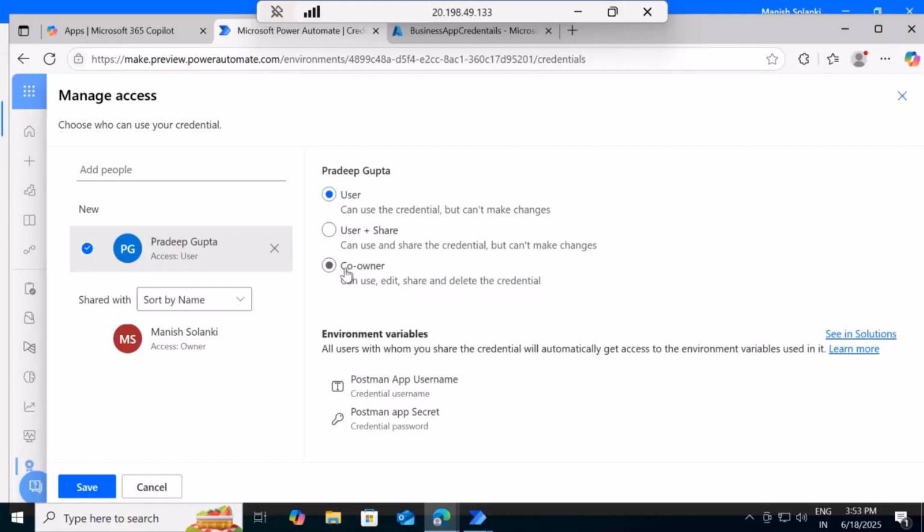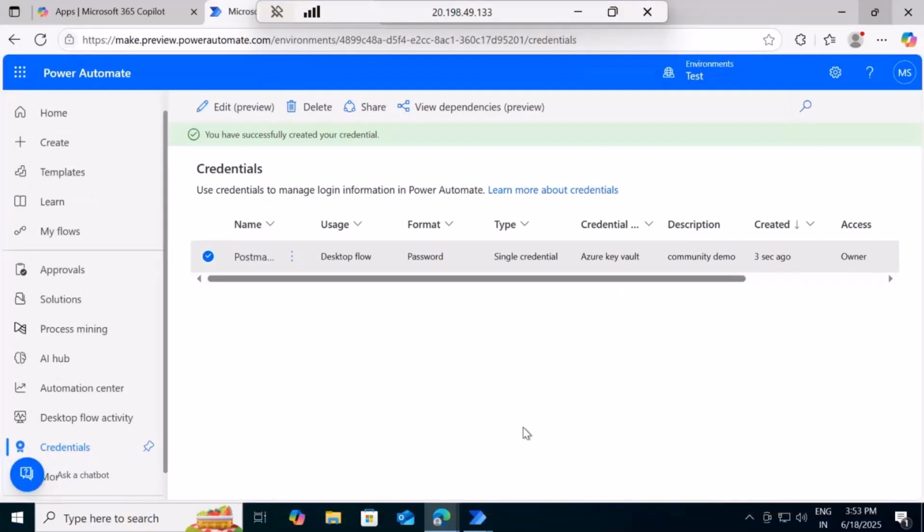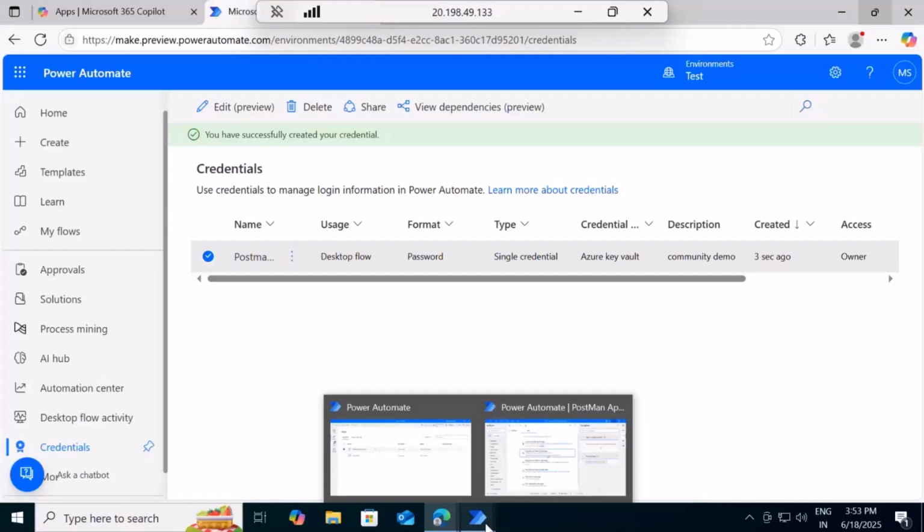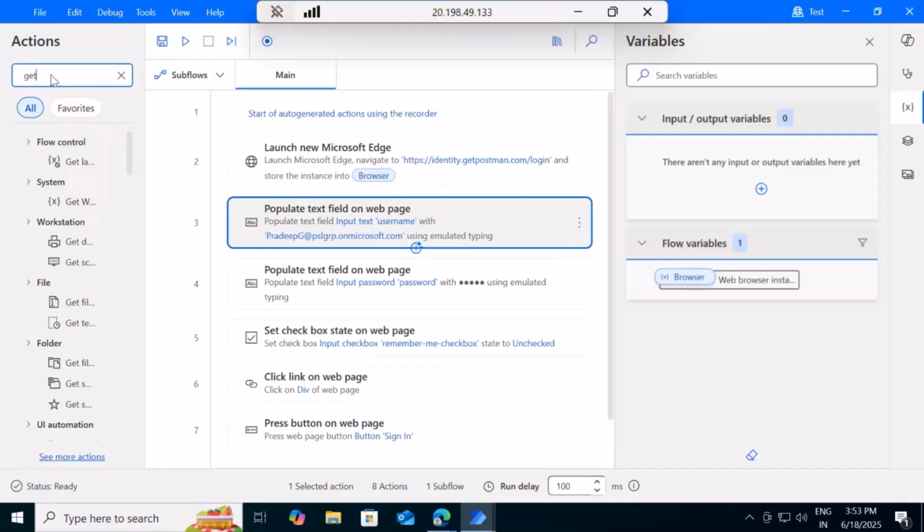Below you can see we have two environment variables, one for the username and one for the password, which is of secret type. Now our credential is set up. Now we will replace this with the out of the box get credential action.